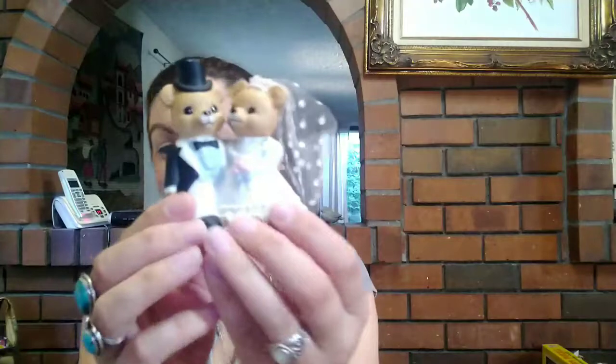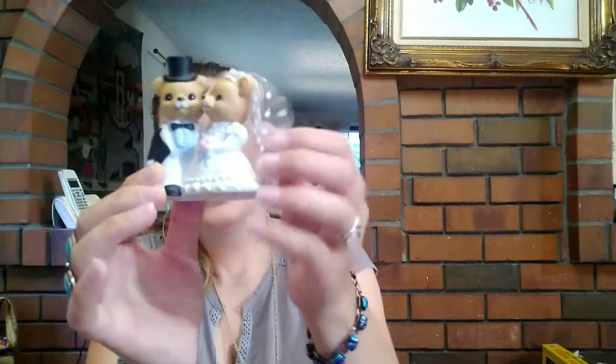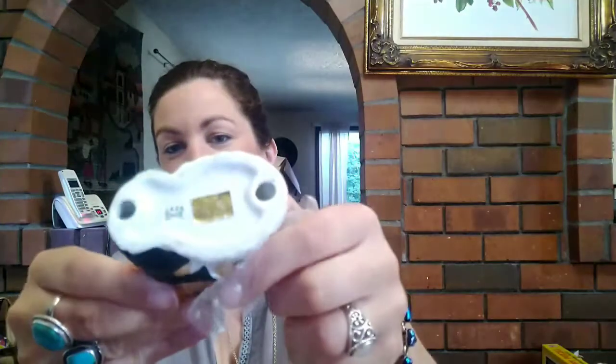And if you watch my YouTube live sales, you know that I love the vintage married couple figurines, and I did it again. I bought this little ceramic figurine of two bears getting married, and this is Homeco. Most likely made in Taiwan, most likely from the 1980s. And then one little lone Precious Moments ornament, a ceramic little girl. So that was all the glassware that I found. And anything that is ceramic or glass is considered glassware, and it's 89 cents a pound.